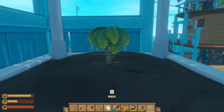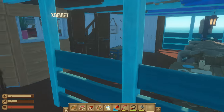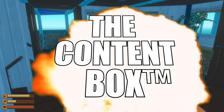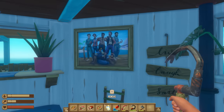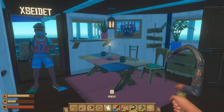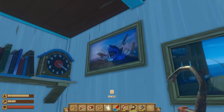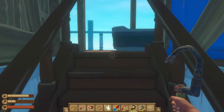Yes! See, the raft is too big for me to run around and do everything, but now you're here. You can help me do all the quote-unquote chores. Chores? But look, this is where our content bugs were before, but now we've got a dining table. Yay. Look at you. You're making it all homey. That's what I said. We have a home. Look, it's our first experience with Bruce. Oh, the memories. And we'll get to see him upstairs.